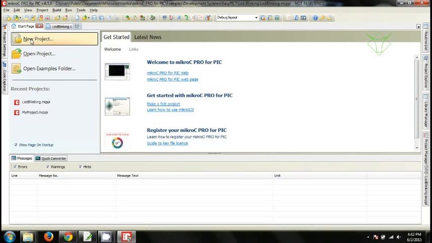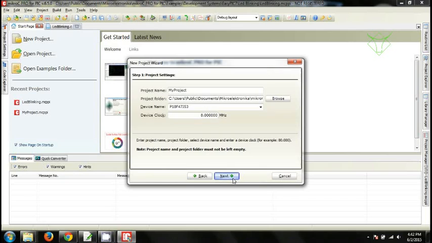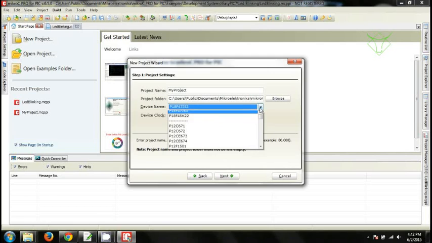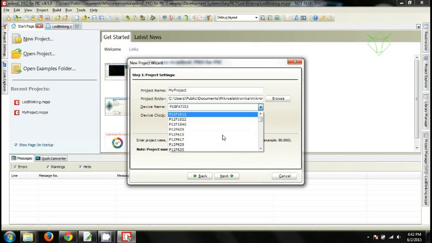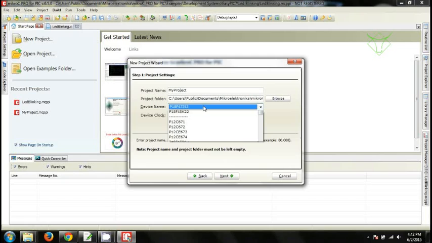As soon as you open MikroC, you get a start page and select new project. Next, and here you have to define the crystal you are using. My first initial videos will use 4 megahertz, and the microcontroller I'm going to use is PIC18F.